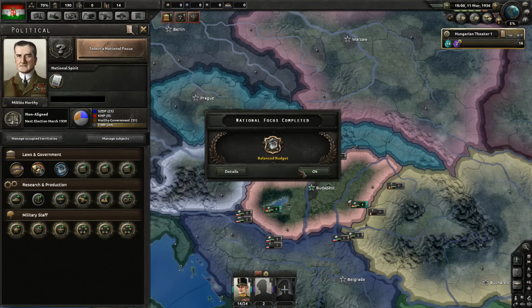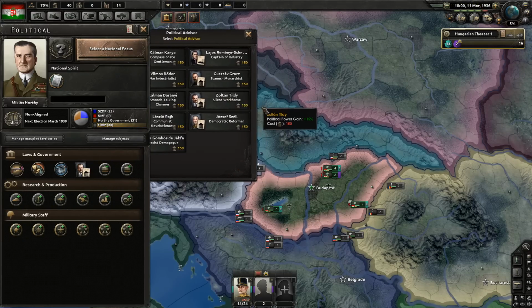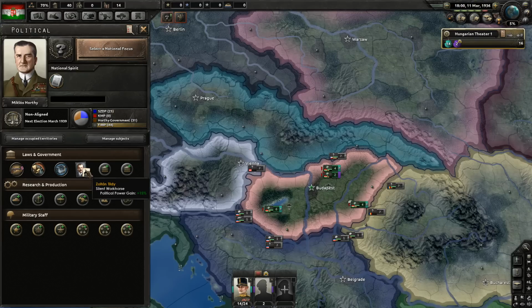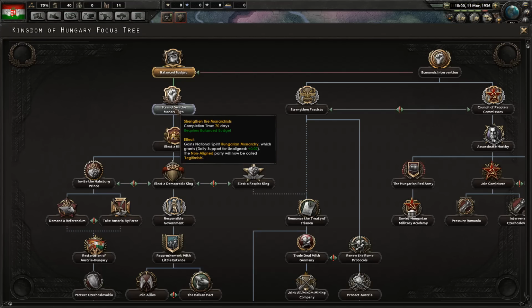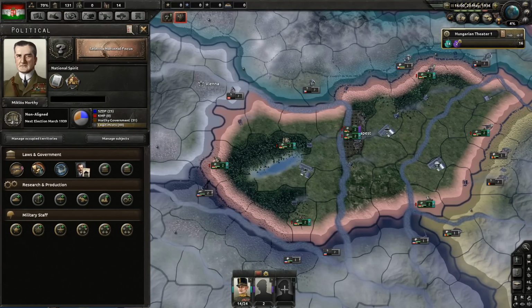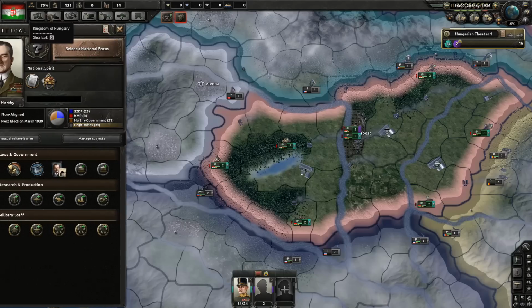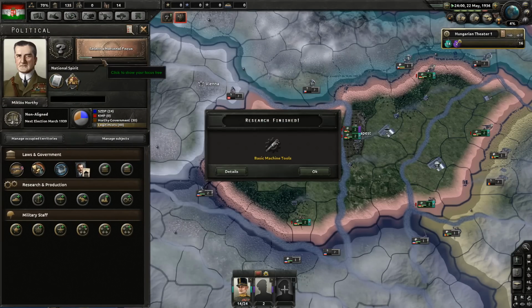The balanced budget is complete, giving us extra political power. We're going to immediately use it to hire a silent workforce. We're going to need a lot of political power to change our manpower laws, mostly. And we're going to start strengthening the monarchists. Strengthen the monarchists focus is complete, but I'm not going to start elect a king yet. We can start it in 10 days of progress, so we're going to do just that.